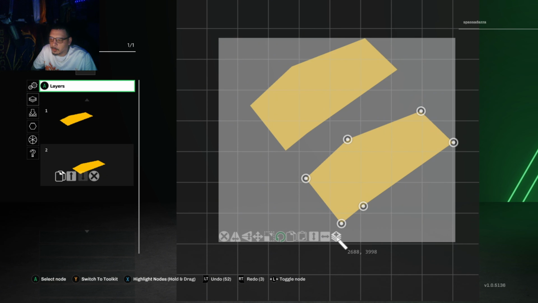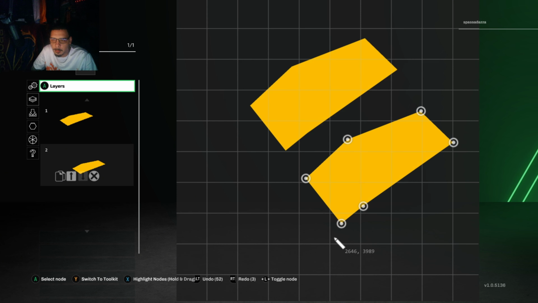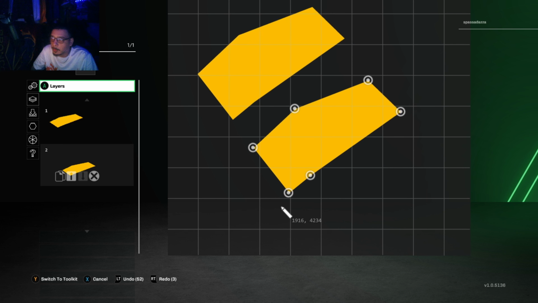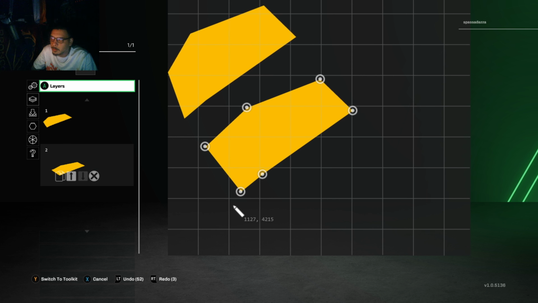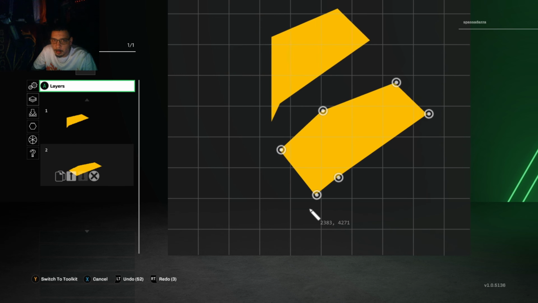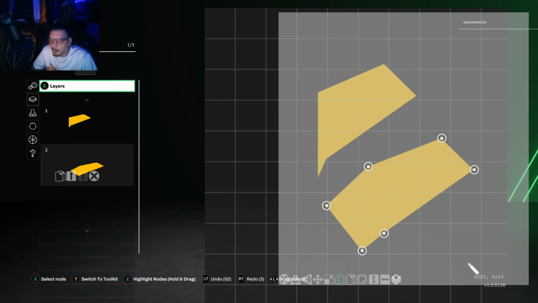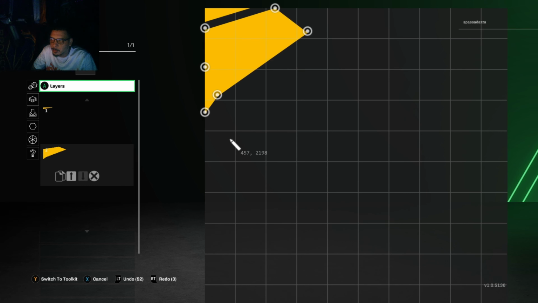And then this tool right here is to move everything. So you can see these two layers. If I wanted to move this, I'd have to go here and move it out of the way. But to make it easier, I'm going to use this little plus tool with all the pages on it. And then boom, I can move everything. But be warned, if you go close to the edge, ready, watch this, and then come back, you cannot undo what it's done. So be very careful when near the edges.